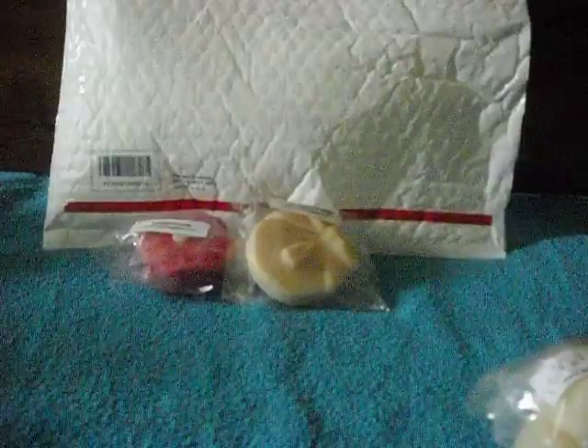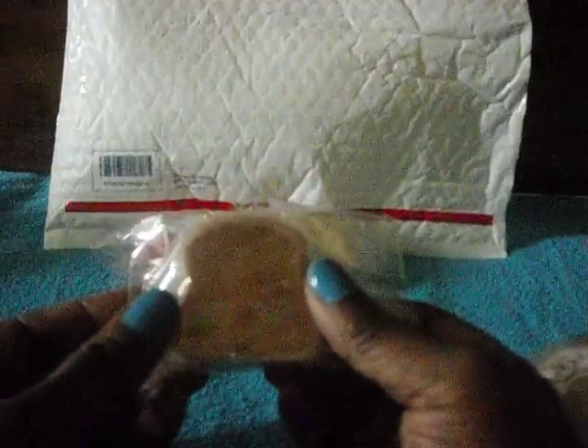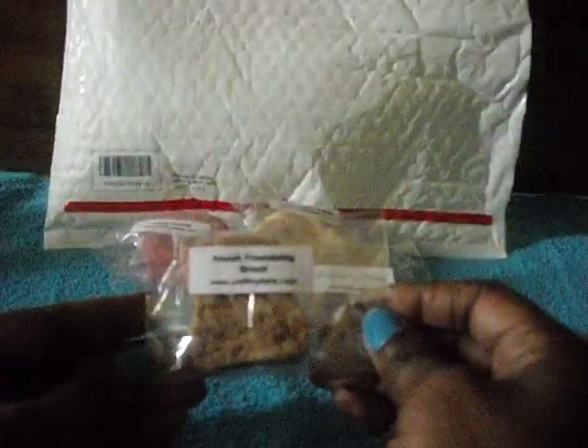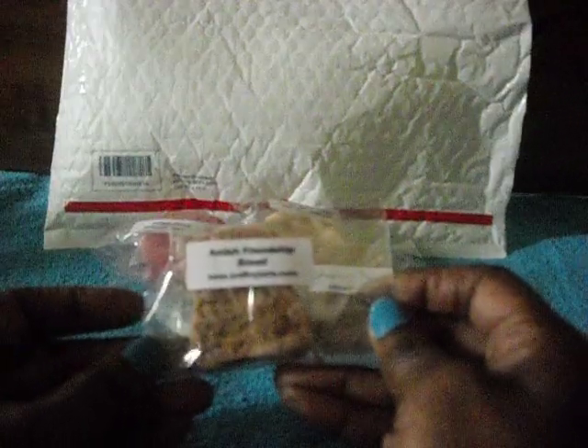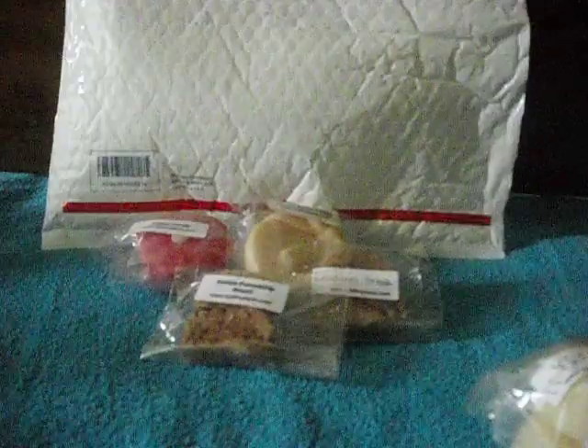Next, I bought the zucchini bread sampler, which comes with a variety of zucchini blends. First up is blueberry bread — look at it, it comes in these little shapes like little toast. The next one is Amish friendship bread. I think I got a combination of zucchini breads and Amish breads. This one is Mallow Zucchini — I think it's a combination of marshmallow and zucchini bread. That smells so good, I like that.